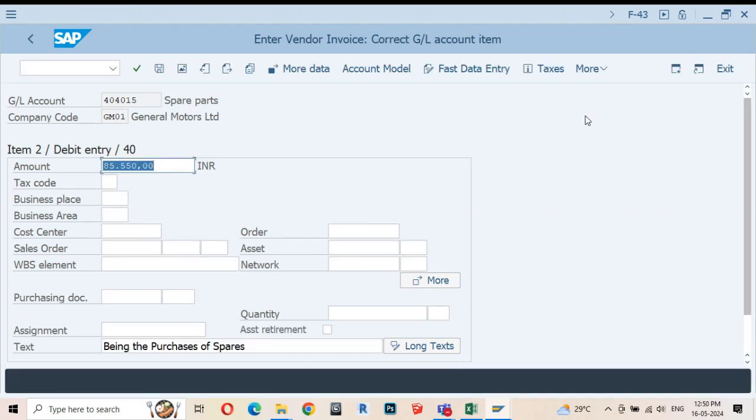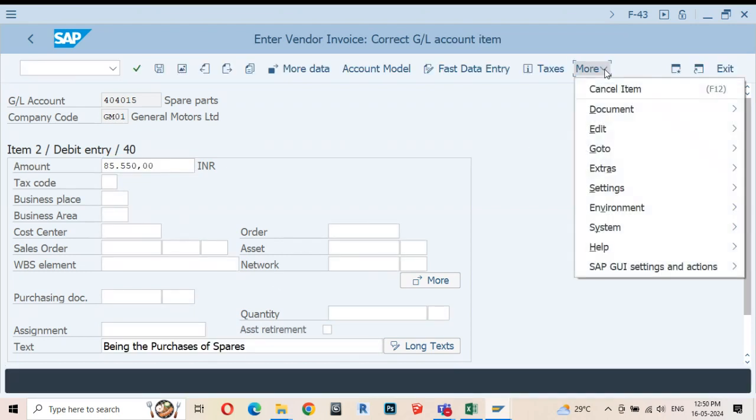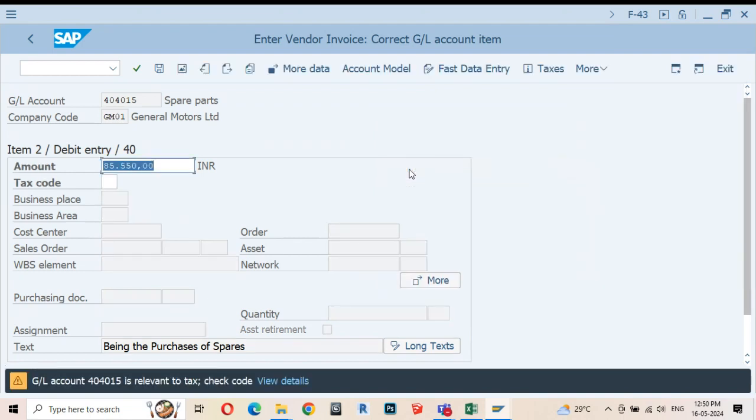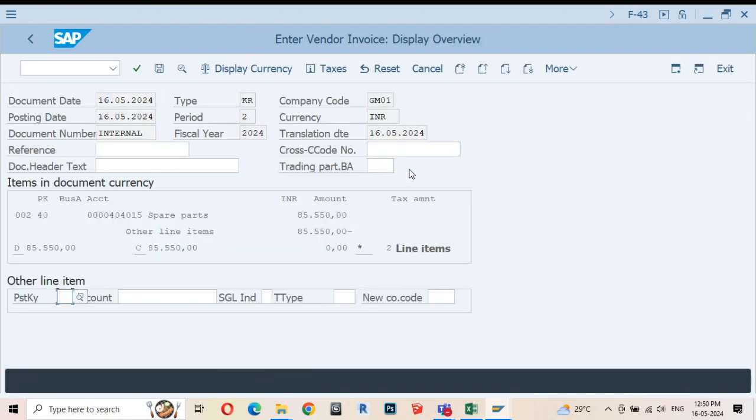I can simulate the entry, and I can post. There is no difference. Your debit is matching the credit, and I can post.